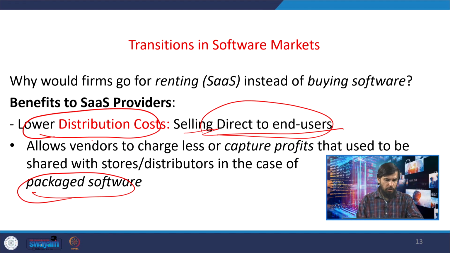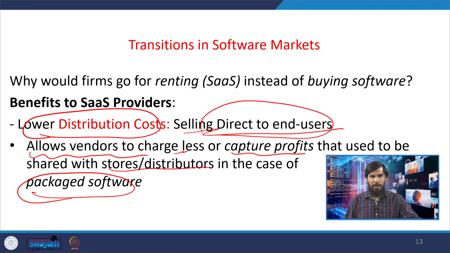They can sell directly to end users; rather, end users access the software through the internet. So this cost goes down, or in other words, the profits that the vendor was sharing with the stores or distributors in the case of packaged software go back to the SaaS provider.